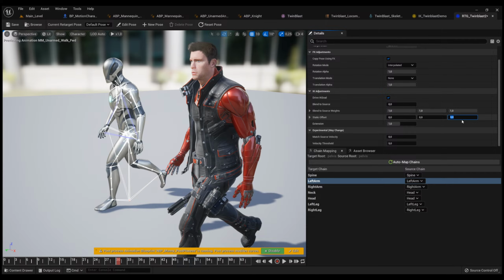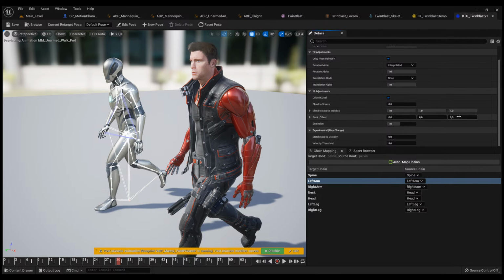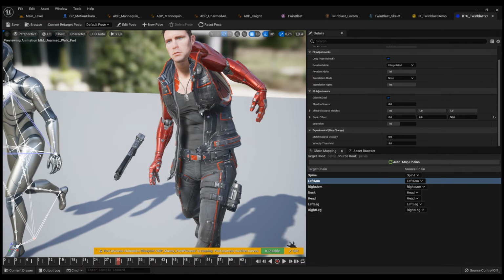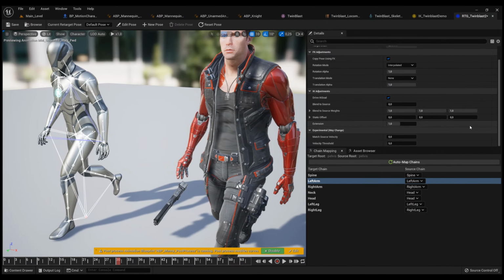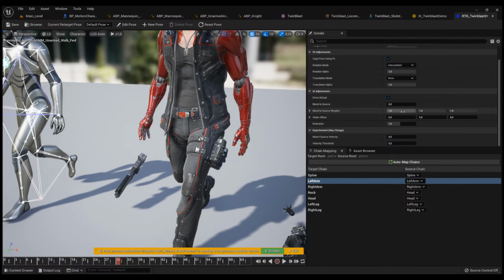All right, let me just enter these values so you can see it directly. So you can add an offset. So let me add one, to really highlight how this works. So for the left arm, so all the bones we selected in the IK rig for the left arm, which is from upper arm to hand, we add an offset of let's say 50, and you can see the arm goes up a lot. In this case, it makes not so much sense because the animation looks pretty all right as is. But in case it doesn't, if it's slightly off or if the feet are slightly off the ground, like floating or whatever, you can fix it using that.